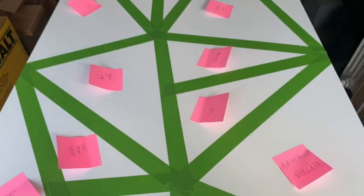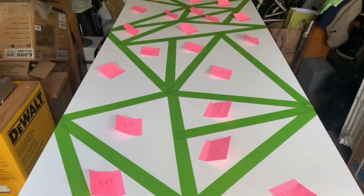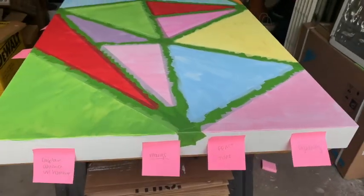The next thing I did was lay out my design with sticky notes. Then we got our first coat of paint down.